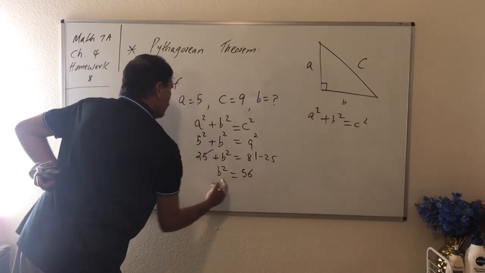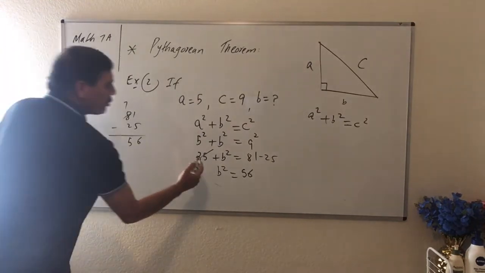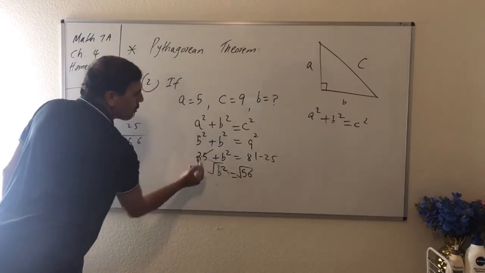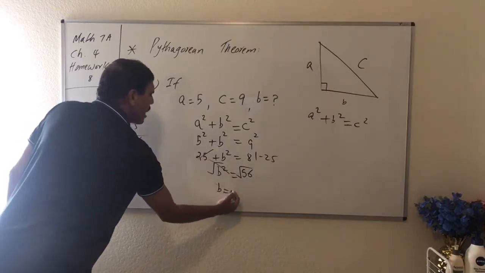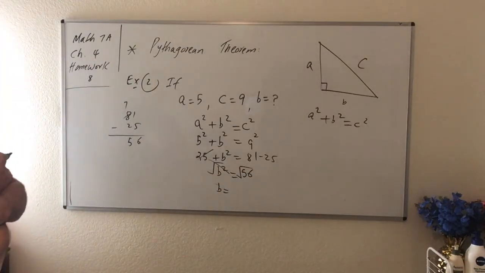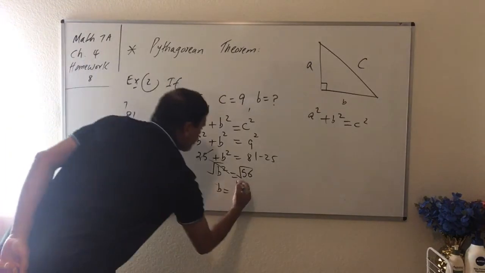So then now again we're going to solve for b, not b squared. Remember, the square and the square root always cancel. So take the square root of both sides. That's the rule. The square and the square root cancel, and left over is b. At this point, the homework is asking you to make sure you round it. In this case, use the calculator.